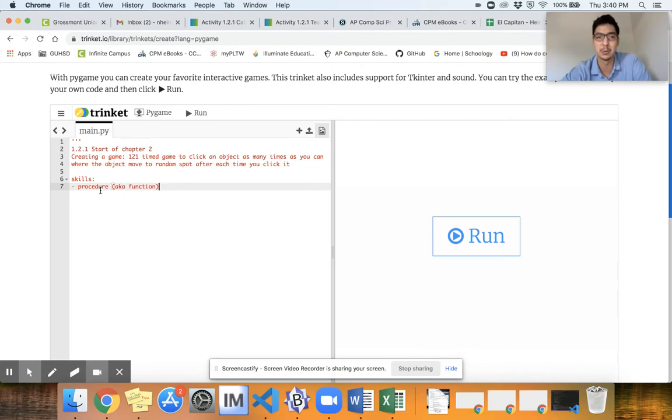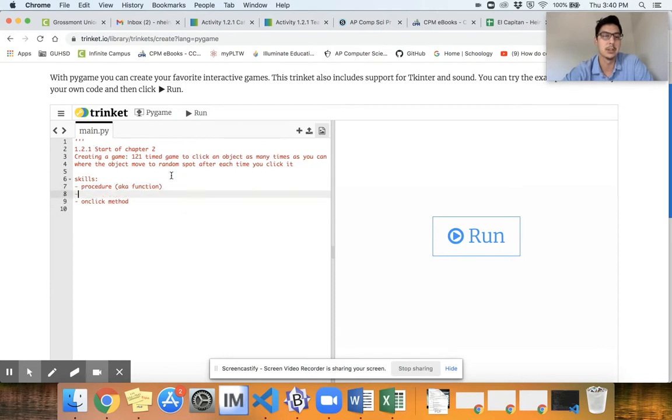Procedure is more like Java and other languages, but I'm not sure on that one. We're going to learn the onclick method and how that works. And within functions and procedures, there's also going to be what a parameter is. Those are the big things to go over in this one.